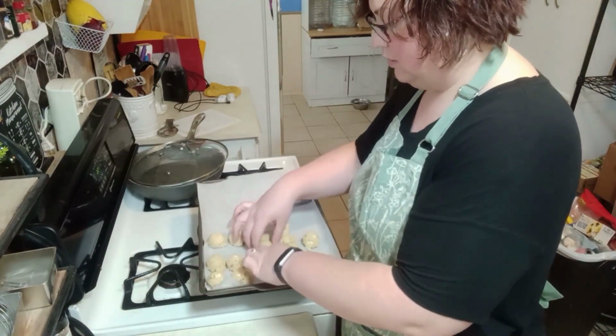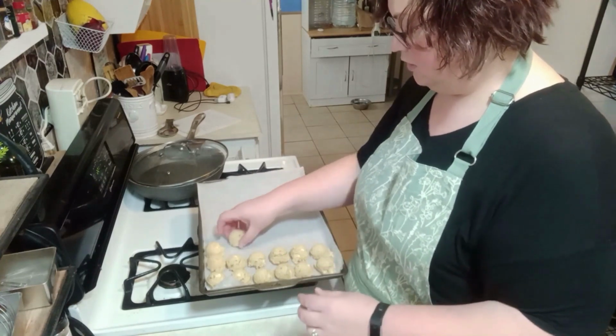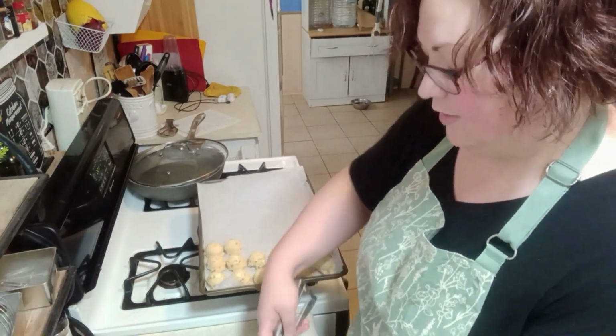Let me see. These are going to go in the freezer. I'm going to try and put both the peanut butter ones and the pistachio ones on the same cookie sheet to save some space.